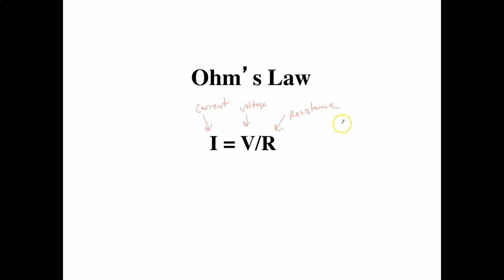So what does that mean? It means that you're going to get better current when you increase the voltage. There's a direct proportionality. So as you increase voltage, you will increase current. If you decrease voltage, you're going to decrease the current. There's a direct proportion, and that's true within the nervous system. If you increase the resistance in the nervous system, so let's say there's more resistance in the cytoplasm of the neuron, you're going to decrease the current.